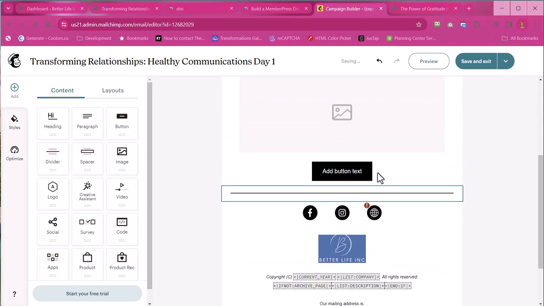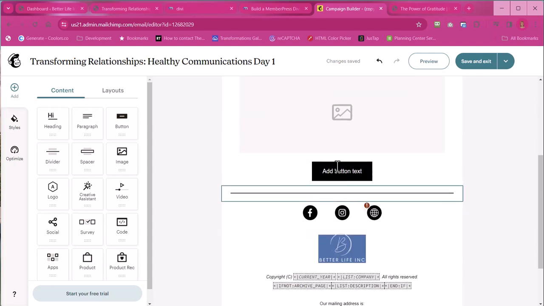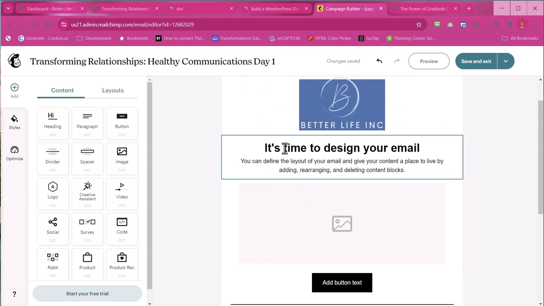Now, for example, since this is day 2, because we're dripping the content, this should work. You might have a different message and then still send them to the course. And because we've dripped the course, this button should take them to the same place and they should see day 2 of the course. So that is all set. You've copied everything. All you need to do is change this part here, which would be whatever verbiage you want, and if you want a different picture.